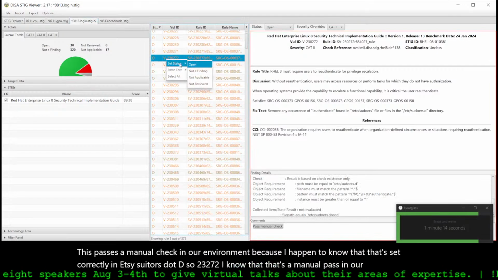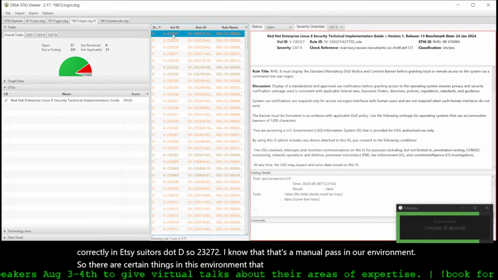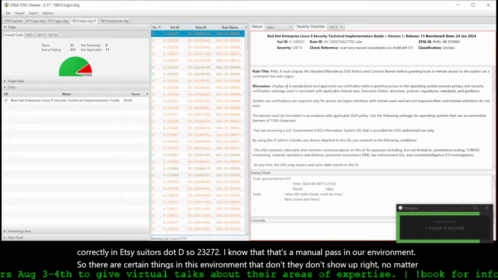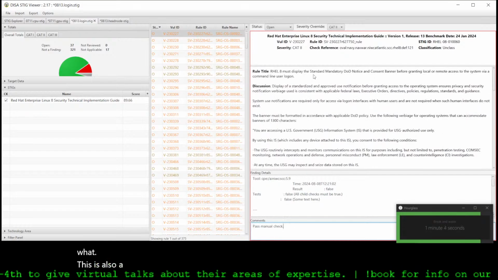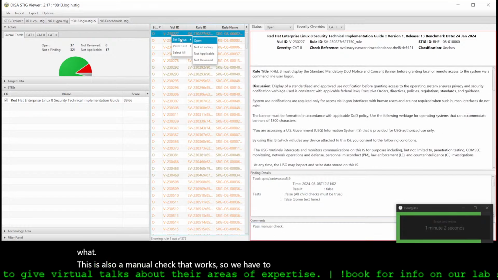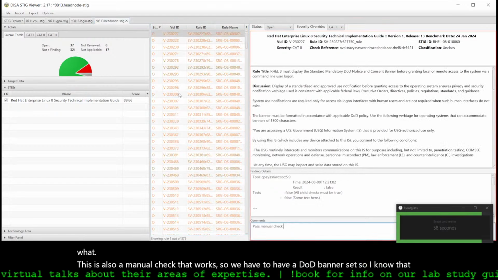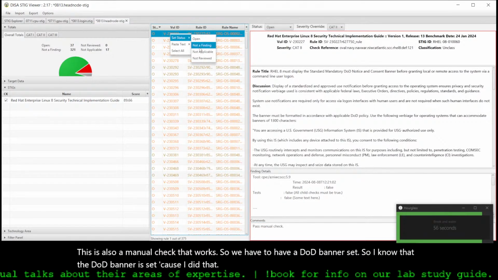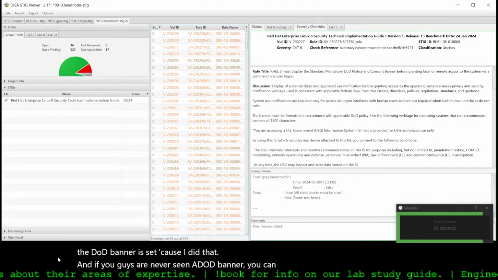So there are certain things in this environment that don't show up right no matter what. This is also a manual check that works, so we have to have a DoD banner set. I know that the DoD banner is set because I did that. If you guys have never seen a DoD banner, you can Google it.